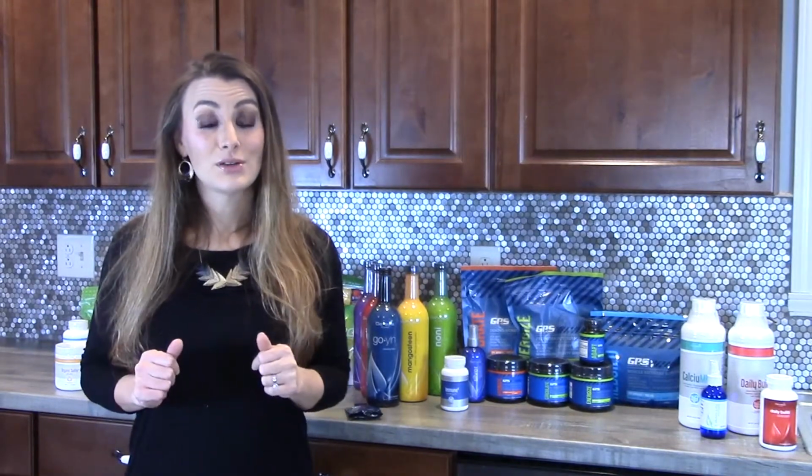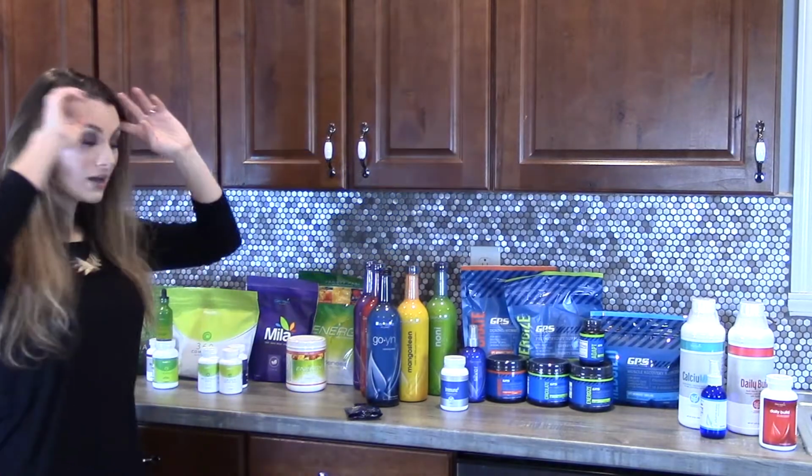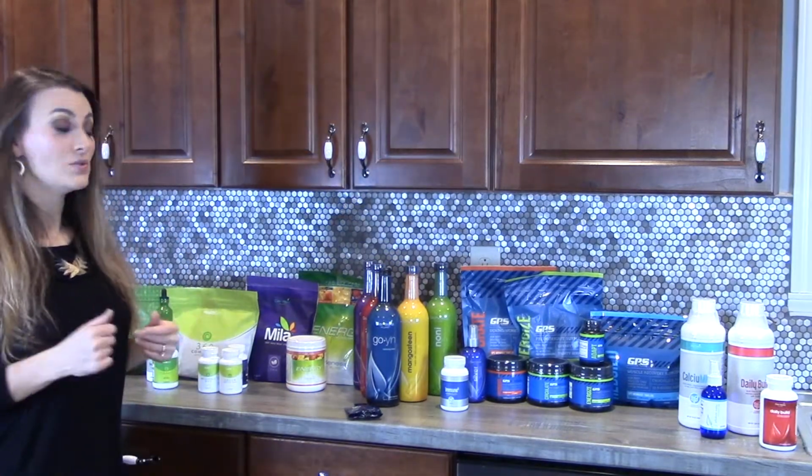Now it's important to note that these only need to be in the refrigerator after you've opened them, and then they need to be consumed within 30 to 90 days, depending on which bottle. All of them say it on the back, so you can check there. But don't feel overwhelmed by any means because you can start them as you're ready, but they taste better cold. Now, as far as the doubles, you can put those in the pantry. So they don't have to be refrigerated until they're actually opened, but I like to make sure that they're ready to go. Next, let's talk about some of the different lines and how to use them.